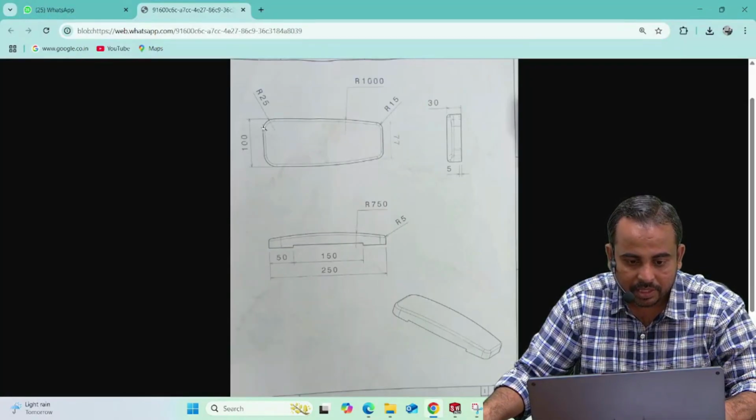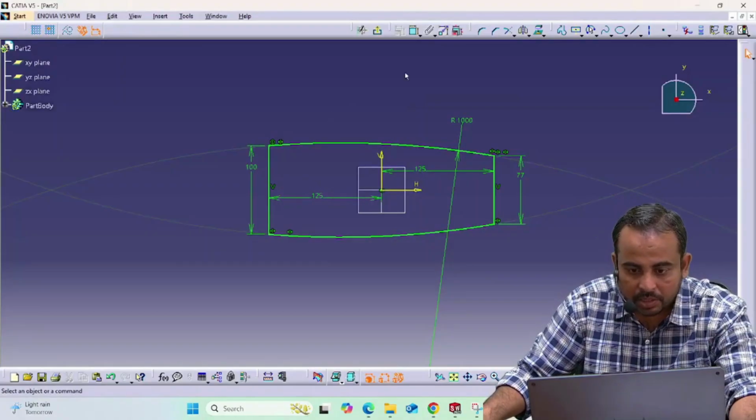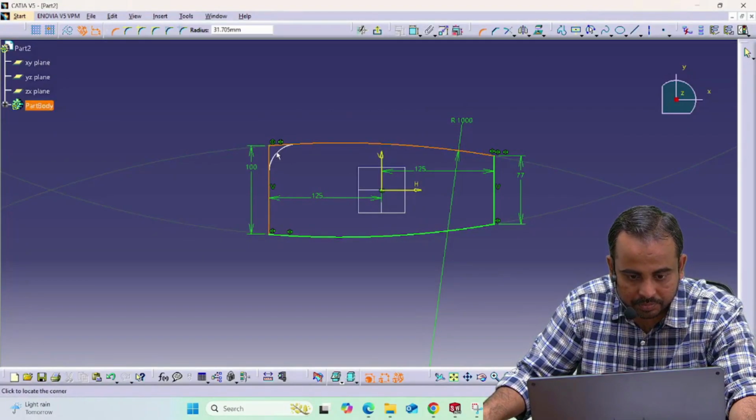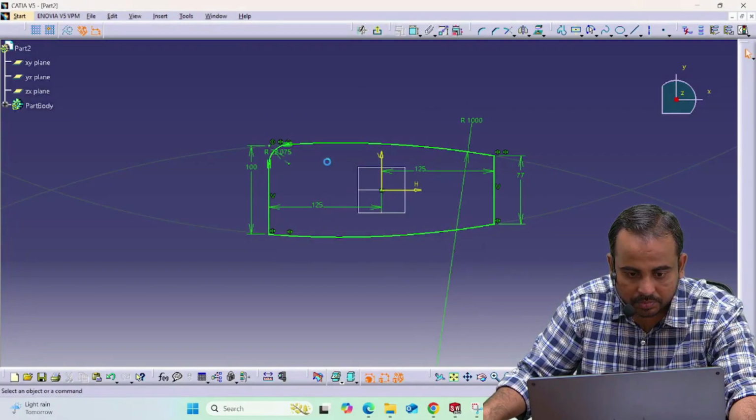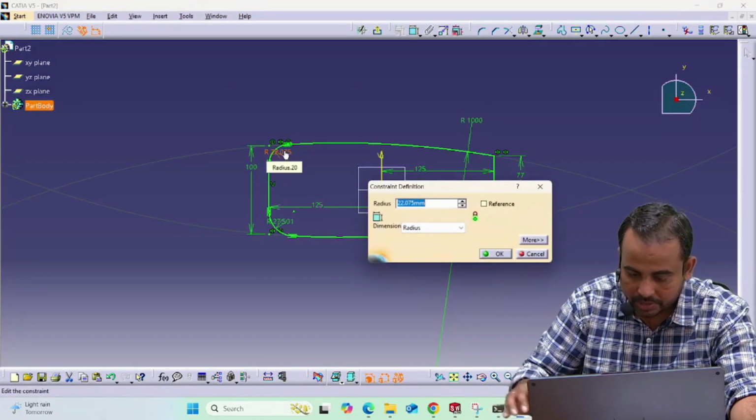Now we can see these corners are been given as fillet with radius of 25. And on the other side both the radius are going to be 15 mm. So we are going to make fillets. One more fillet on the other side. Put up the values here, say 25.